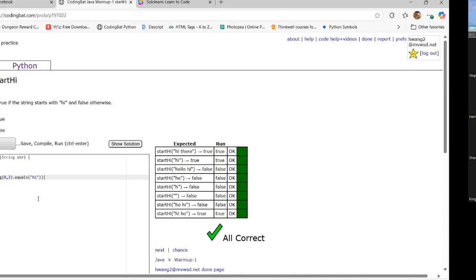Number two, this is not needed. Okay. Number three, this whole thing is a bad way to write it. Okay. This one, Sherry, your turn.